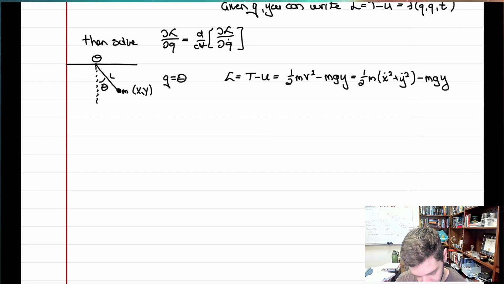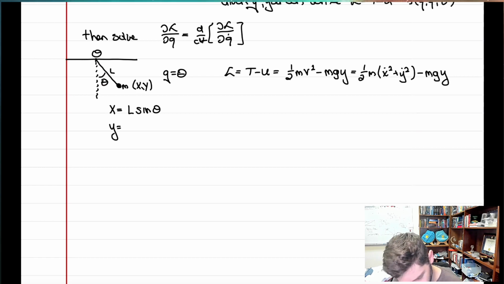But I can rewrite everything in terms of q. So for example, if I look at the above example for the pendulum, x in this case looks like it's just L times sine of theta, because x is just this distance here. So it's one side of this triangle. Then y in this case, and I have to be careful about my origin. My origin is up top, so it looks like y in this case is negative L cosine of theta. Because if the origin is here, then y is this value here, which is currently negative relative to the origin.